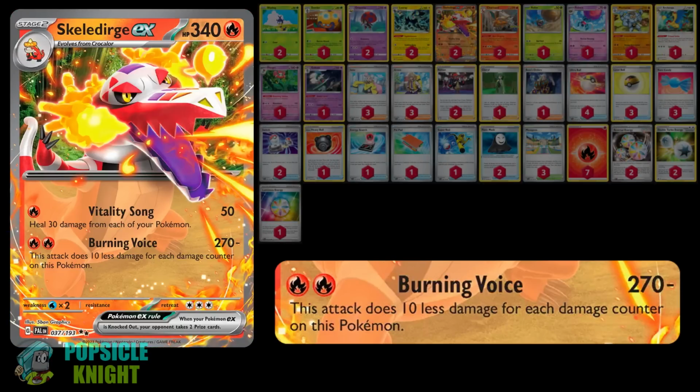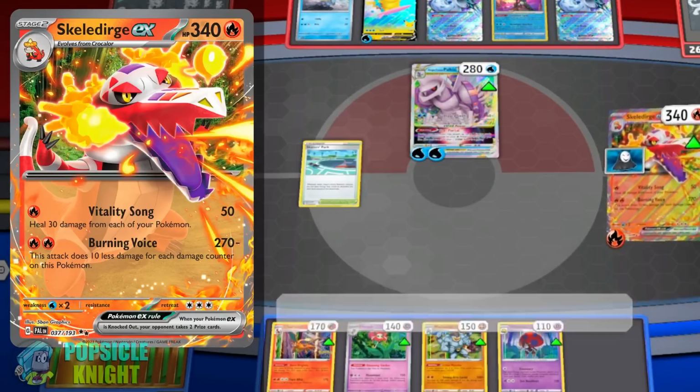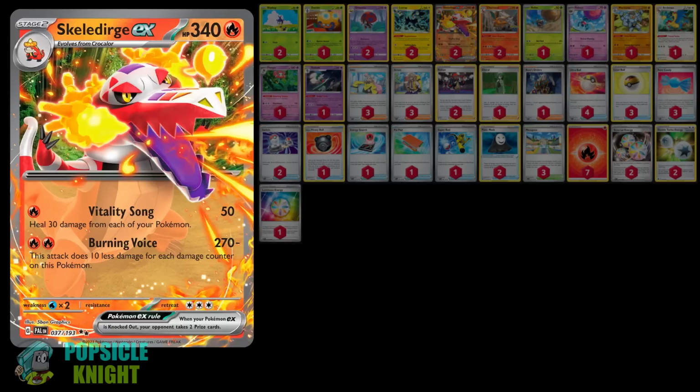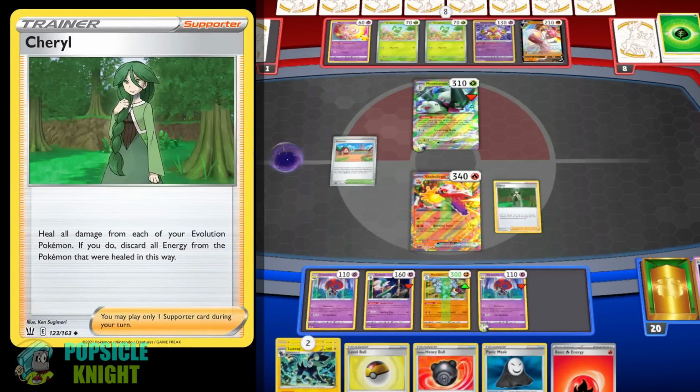For 2 fire energies, it deals 270 base damage. However, this attack is reduced by 10 damage for each damage counter on the Skeledirge. While it doesn't quite one-hit knock out most V-Star Pokemon or EX Pokemon, the high damage output is very significant. One downside to this attack, however, is that you will have to maintain Skeledirge at full HP. This is why healing is very important to this build.